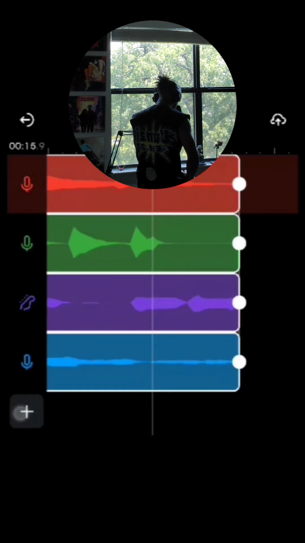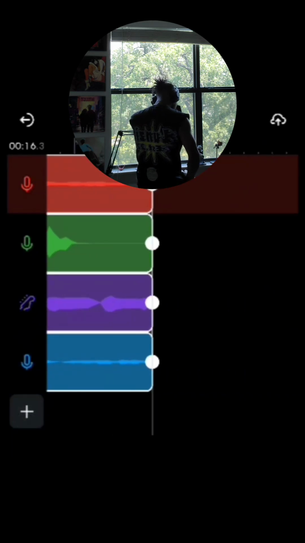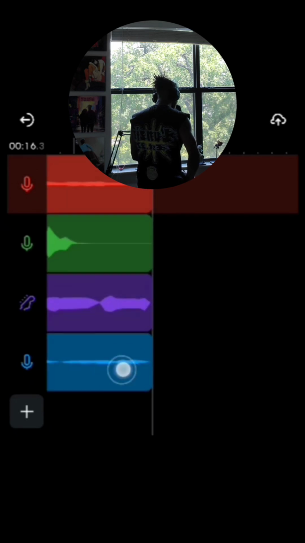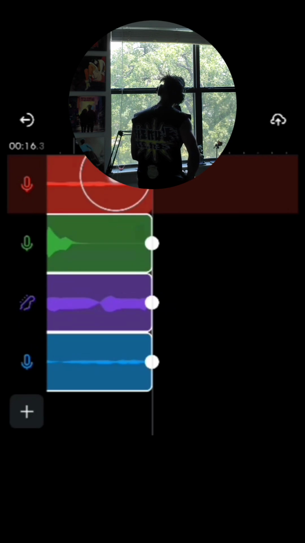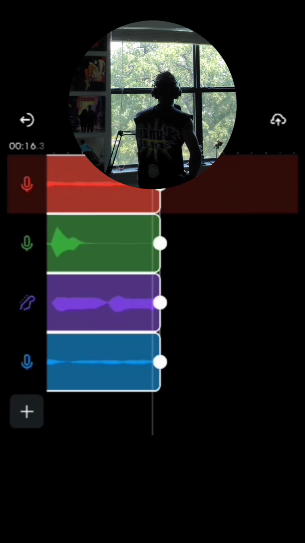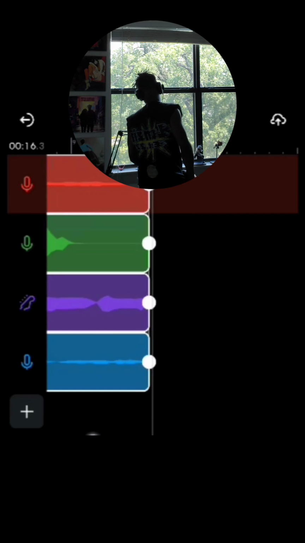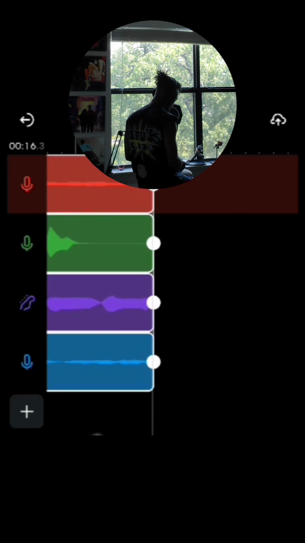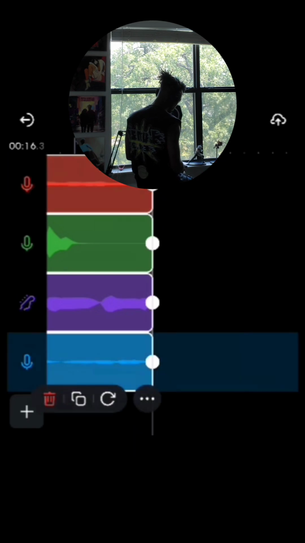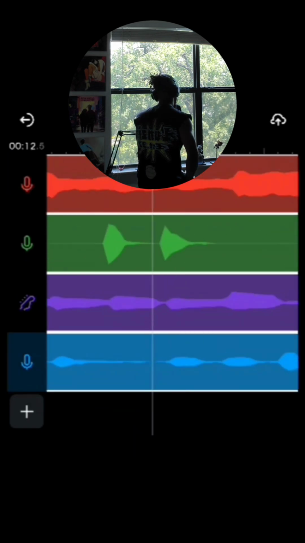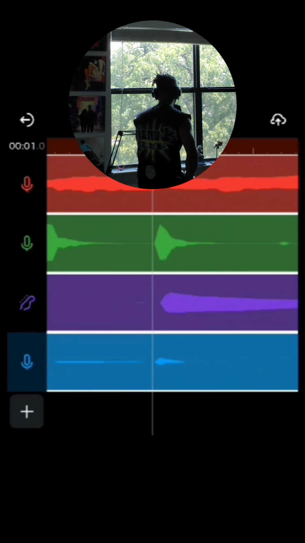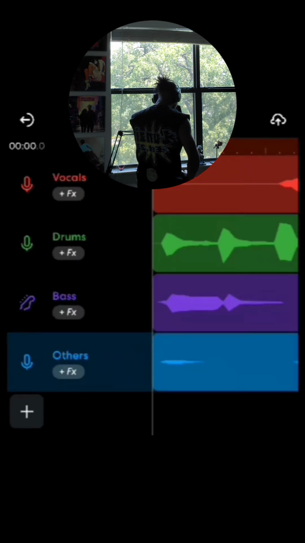So now that everything's lined up, what I'm going to do is basically loop it in BandLab. In order to do that, you have to select every track that you want to loop simultaneously, and then go to the end of that track and basically click on one of the track outs, click the loop feature, and it should be on point. Now sometimes you might have to go in and re-edit, but let's see what it sounds like.